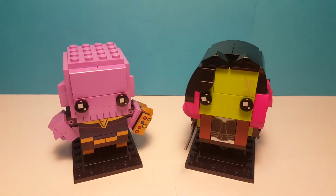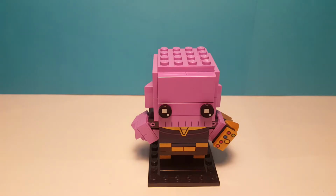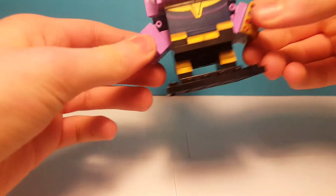Today we have two new Brickheadz, Thanos and Gamora from Avengers Infinity War. First we'll look at Thanos and then we'll look at Gamora. So here is the Thanos Brickheadz from Avengers Infinity War.